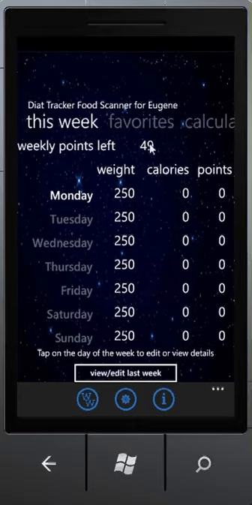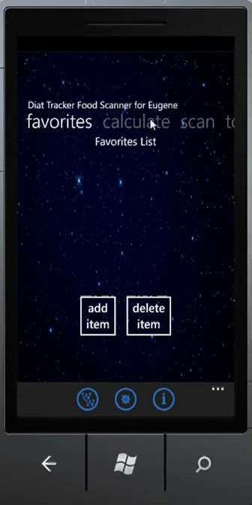Okay, and then the last tab is the Favorites tab. Here you can actually see, select, and add new favorites, but it's not the only point of entry of the favorites. You can use this from the Calculate tab, but again I will go ahead and explain the usage of this tab in detail later, step by step.